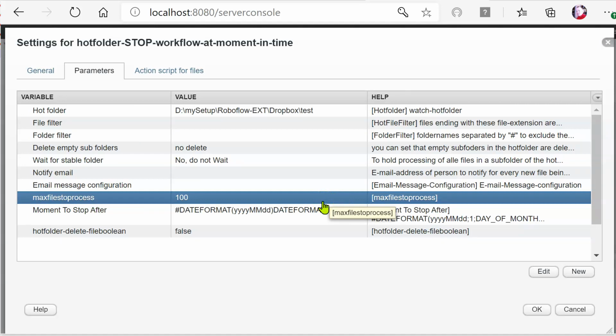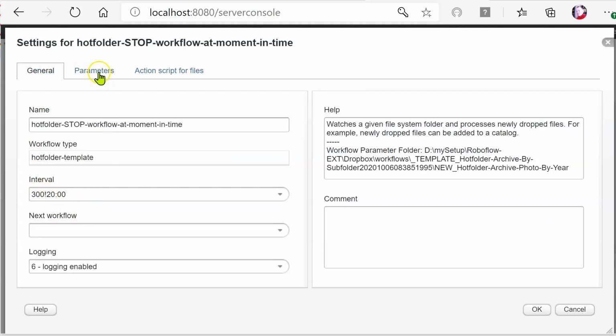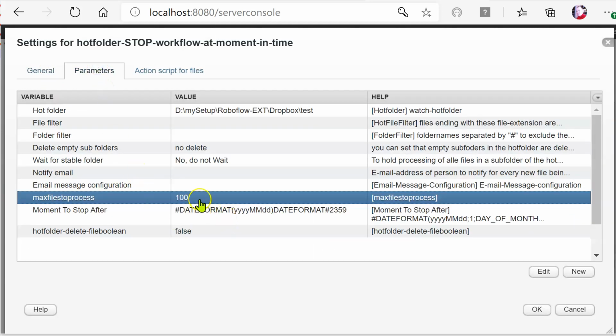Even if there's more, you perform your sleep, whatever is defined as your interval, and then in the next loop you'll do the next 100. So this is also a way you can control that a process doesn't run too long. However, this only works on a hot folder workflow, not on any other type of workflow.